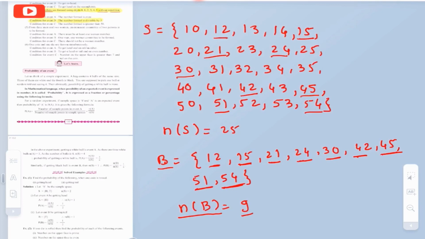So there are 9 points, hence n of B equals 9.